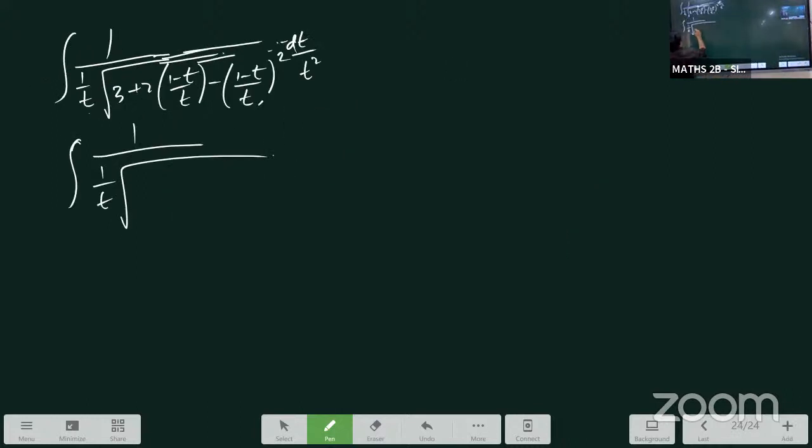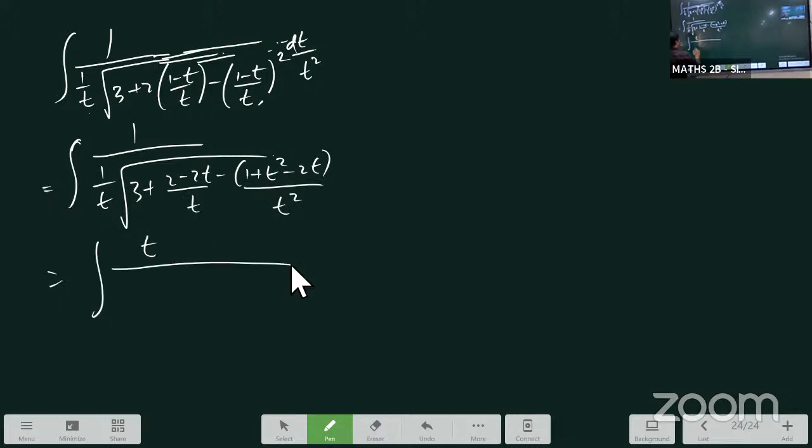Now 3 plus 2 minus 2t, minus of (1 plus t square minus 2t). It's minus of 1 plus, right? Here what I will be left out with is t, and here t square. Now in the next step, this t comes to numerator, and under root of t square, t square is your LCM. Then what I'm going to get? 3t square, 1t gets cancelled, 2t, then minus 2t square.